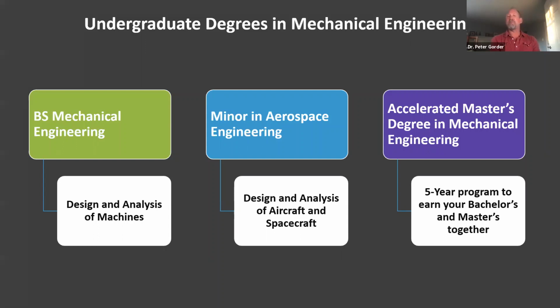And then for those who are contemplating right from the outset pursuing an advanced degree, and I don't mean you have to make this decision before you even show up, but we do have an accelerated master's degree program. And so what'll happen is students relatively early sophomore, typically early junior year of their undergraduate degree decide, I think I'd like to continue on and get my master's degree. And so they can apply right then to get switched into our accelerated master's degree program. And the advantage of that is that some of the courses that you count for your undergraduate degree also count for your master's degree. So it ends up being a shorter time to completion for that degree option.